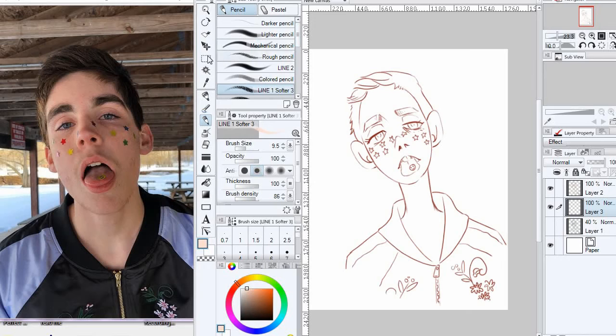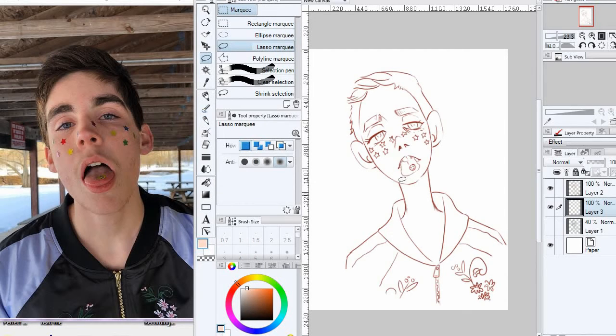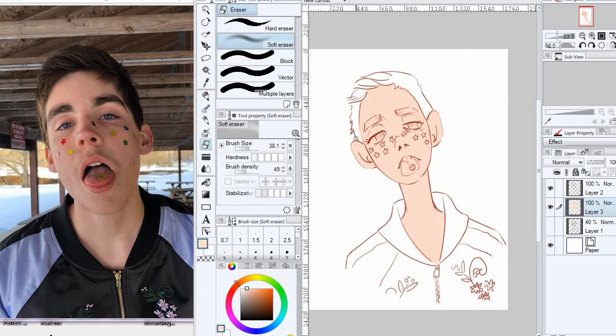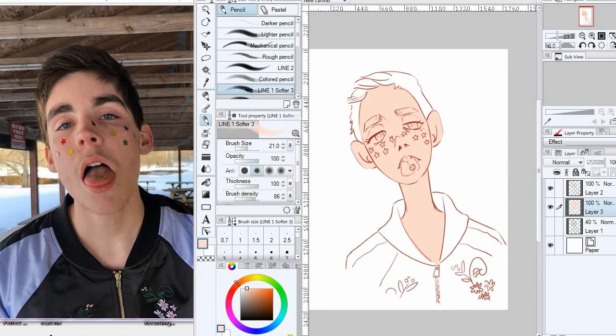And because I don't really know how to color so well, most of this is just what I've learned from trial and error. I usually go in and lay in large blotches of color and then I fill in up to the outline. And then after that, I put them on different layers most of the time. Sometimes, if I'm working on skin, I'll put the blush on top of the skin and then the eyes on top of that. I think it's weird to have a whole other layer just for my eyes. But most of the time I get worried that I'm gonna mess up. So sometimes I do it if I'm really worried about it, and sometimes I don't. Kind of depends on how I'm feeling that day.